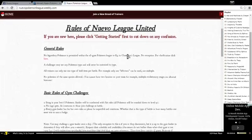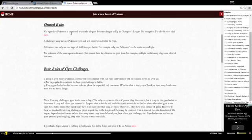It outlines all the rules of the league, so please just read them. That's the biggest thing I can stress. Just read the rules. No legendary Pokemon. Challengers may use any type of Pokemon, and it's never restricted, obviously. Basically, this is like our item clause, so you can only have one type of item per Pokemon. So Leftovers can be on one Pokemon, then you can have Black Sludge on another Pokemon, but you cannot have 2 Leftovers on a Pokemon team.